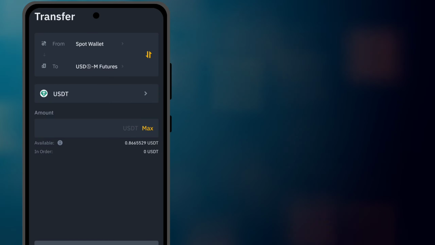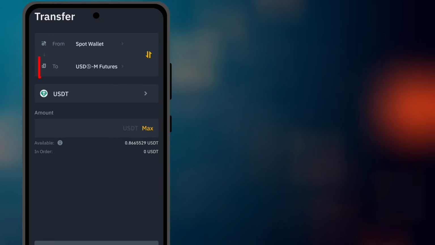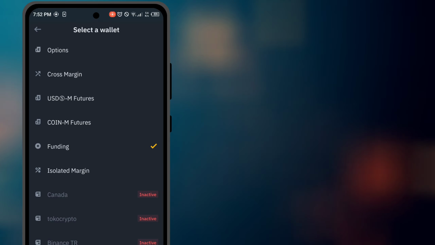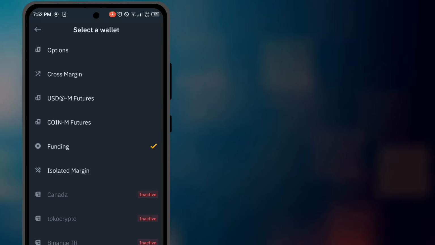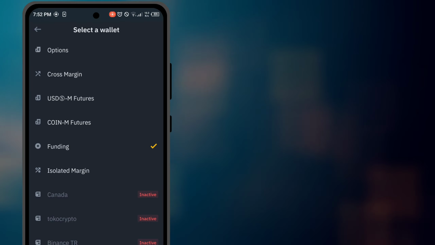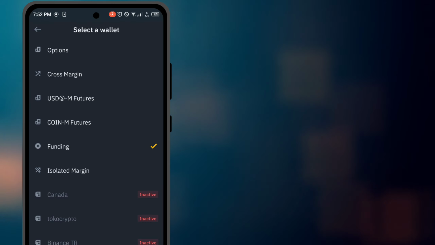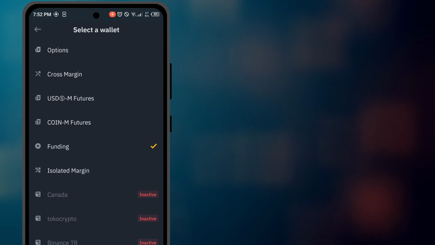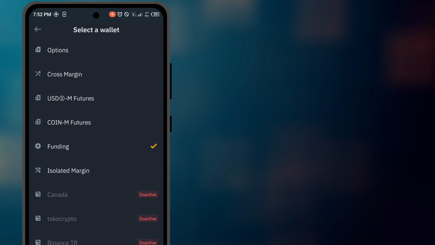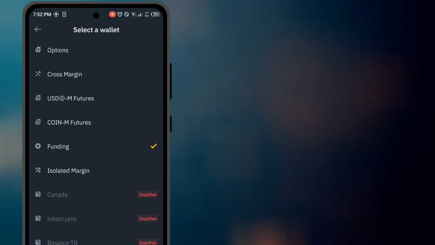You understand? Now, on this transfer tab, remember you are transferring from spot wallet to futures wallet. So you just have to leave it on spot. Then click on USDT-M Futures. The reason we are selecting USDT-M Futures is because we want to use the USDT pair against the crypto we are trading. But if you select Coin-M Futures, it means that you'll be trading with other cryptos, like BTC to Ethereum and Ethereum to BTC. You understand? So you just have to select USDT-M Futures.